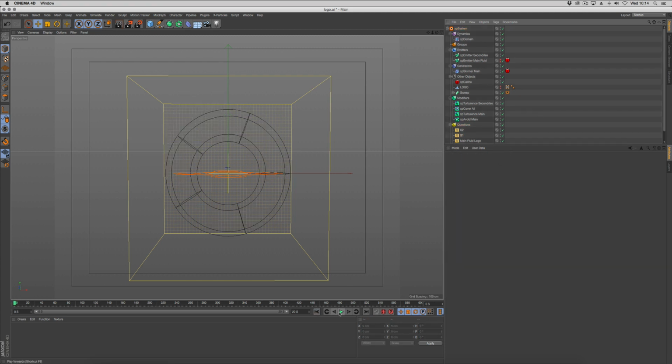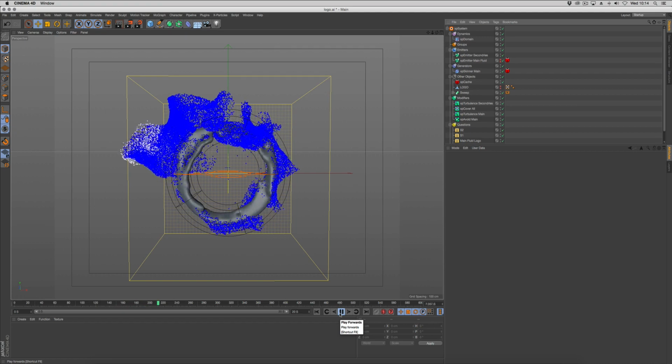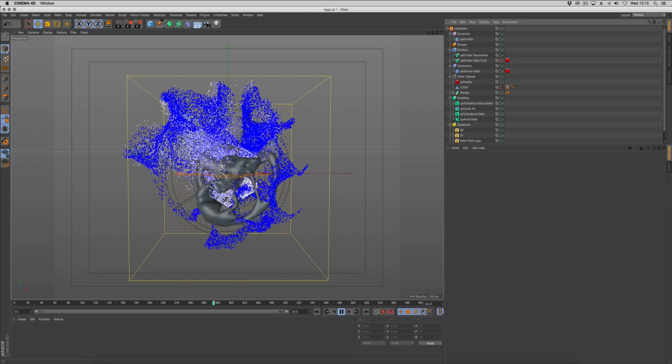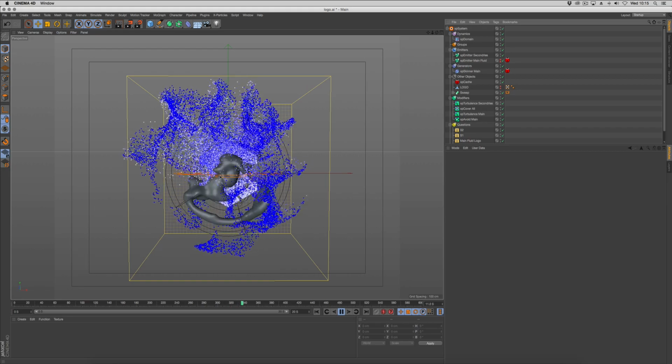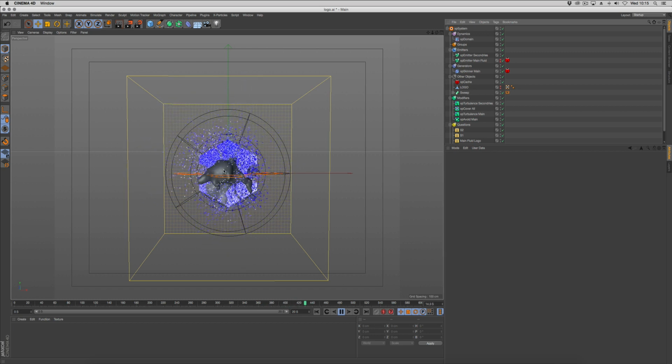Okay, so let's push play. So they stop emitting, and then they're going to start pulling in and forming the logo underneath the previous fluid. Like so. Okay, that's good.